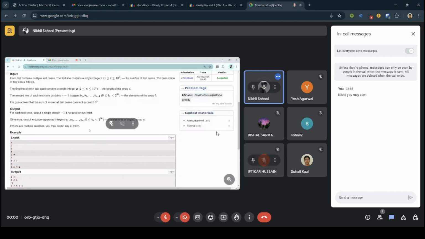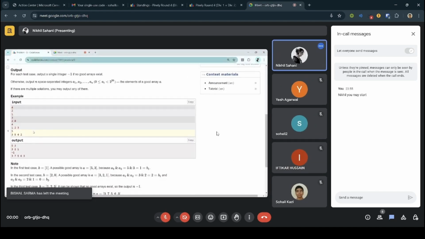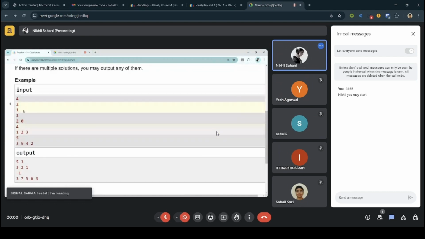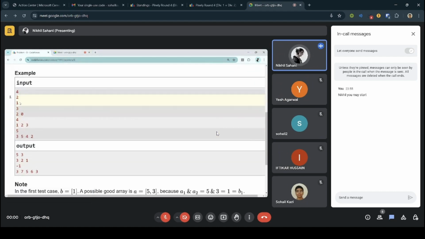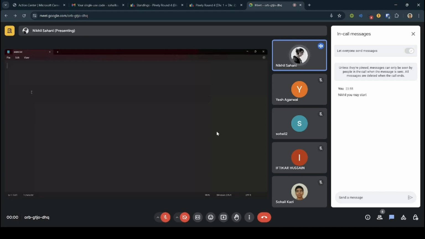Let's take the test cases. In the first test case, n equals 2 and the element is 1. This means b1 equals 1.